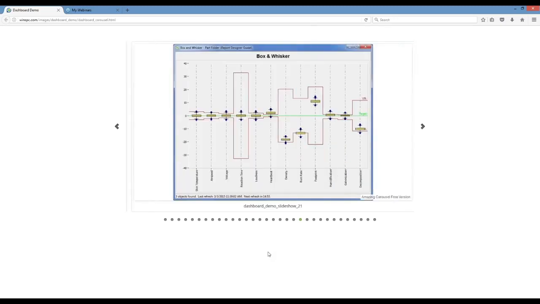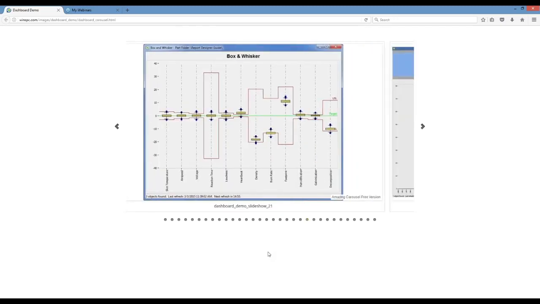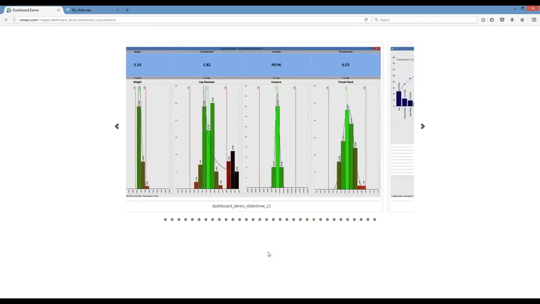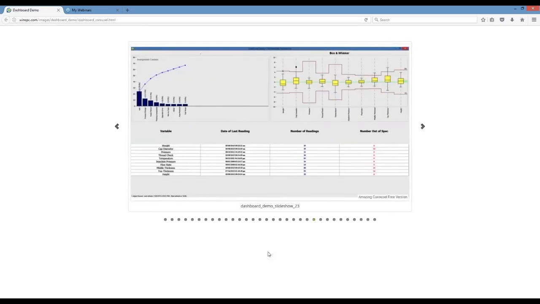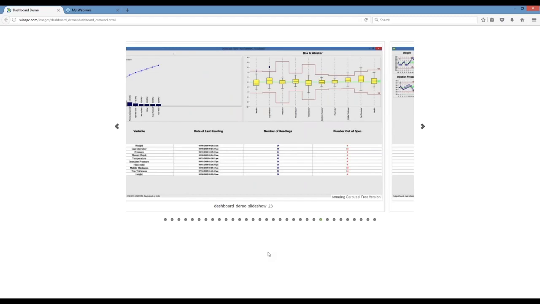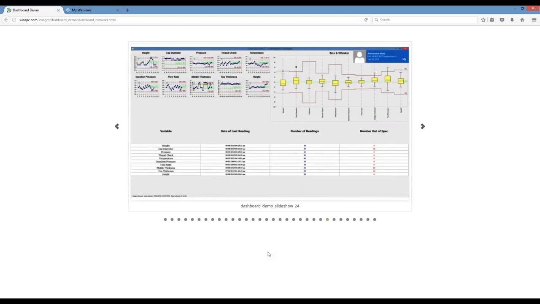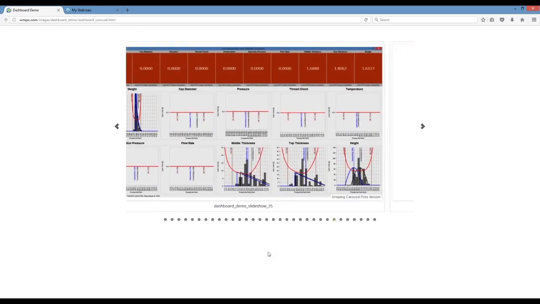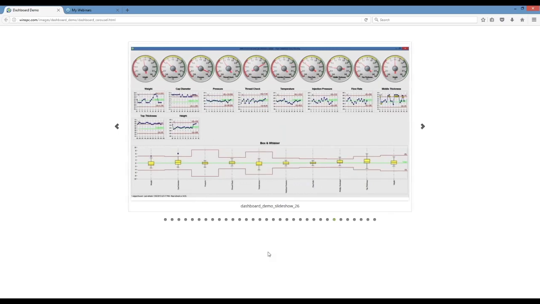Can dashboards monitor data collected across other stations? Yes, that's actually a very good use case and one of the intentions of us developing the dashboard feature. You can use dashboards to monitor data upstream and downstream from your location. And if you happen to be an operator who's collecting data, that's a nice use case.